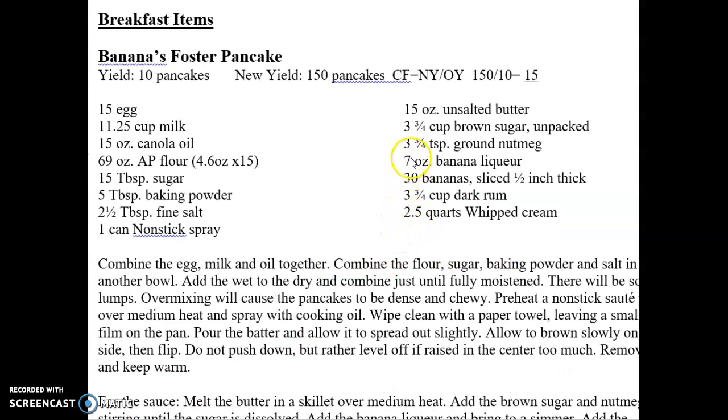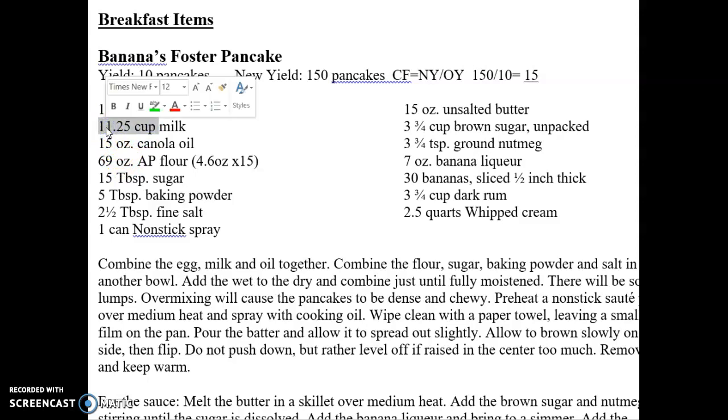Looking through the rest of the recipe, I see these ingredients, for the most part measurable. There's 15 tablespoons of sugar. I might just want to put 1 cup minus 1 tablespoon, or again, keep that relatively as is. Up top here, I still have this 11.25 cups of milk.